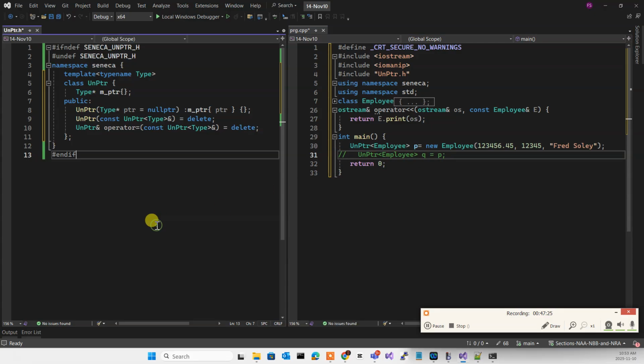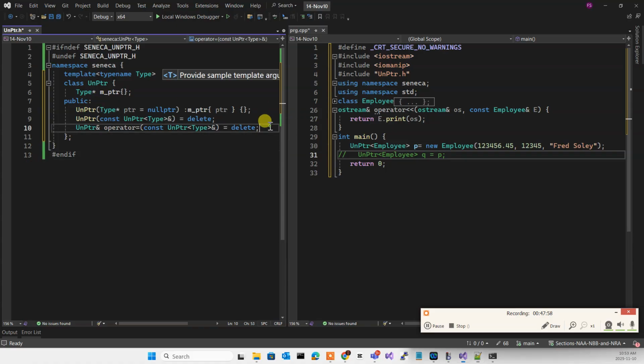Very easy and straightforward. But there should be no problem moving one, because if you move a unique pointer to another one, you still uniquely are pointing to something, and you remove the data of the old one. So if I actually move P into Q, I should be okay. For that, it is very straightforward and simple.